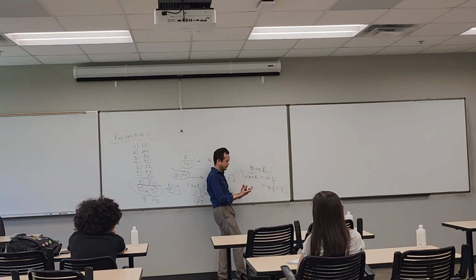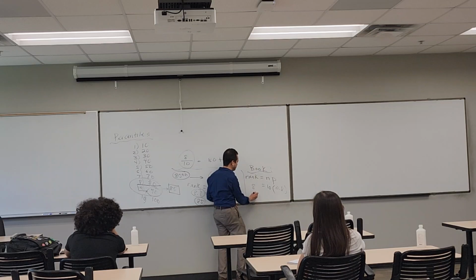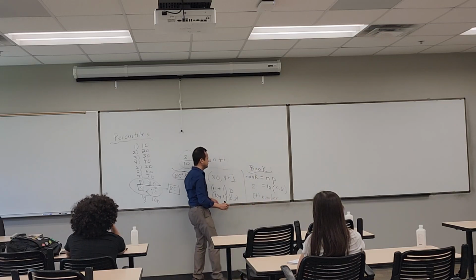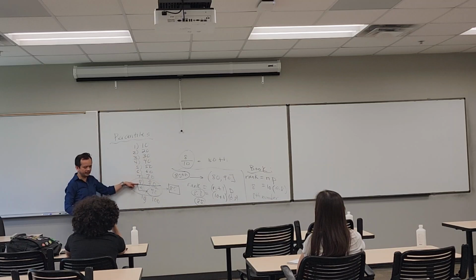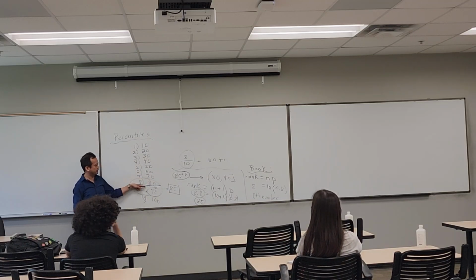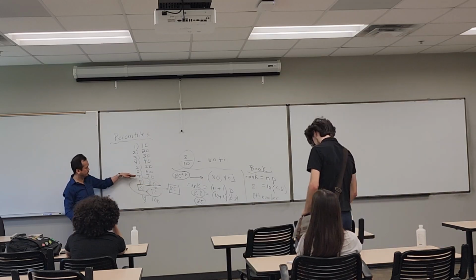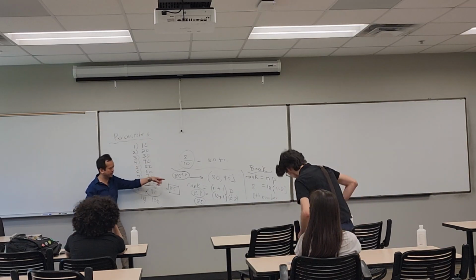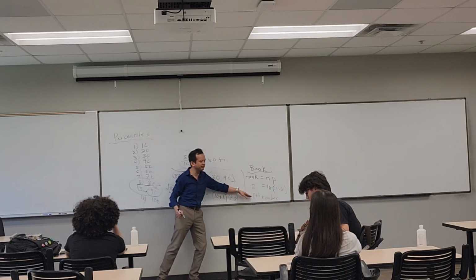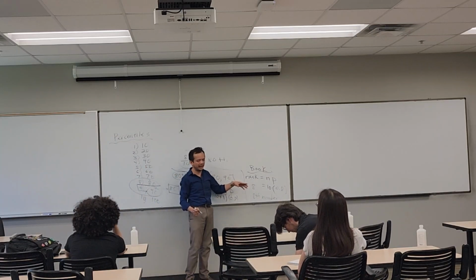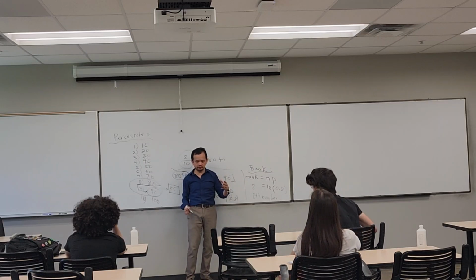So the book's formula is going to tell you that the rank is going to be 8, or the 8th number. So what is the 8th number in this case? Yeah, the 8th number is 80. So does that fit the definition of a percentile? Is this number, 80, greater than 80% of all the values? No, it's greater than 70% of all the values. So the number 80 here is actually the 70th percentile, not the 80th percentile. So if you use this formula in the book as is, you would not get the right answer.